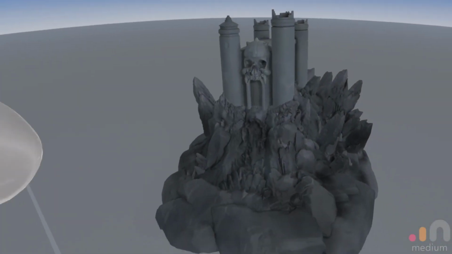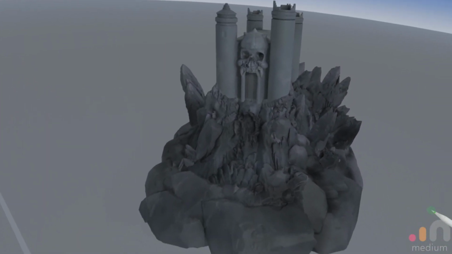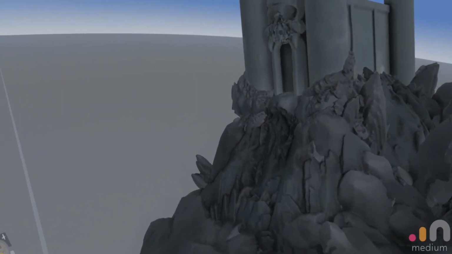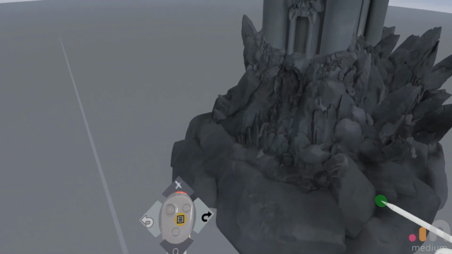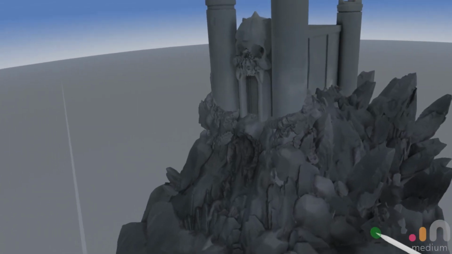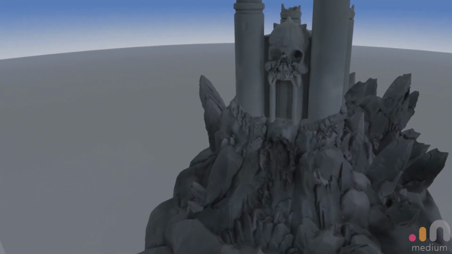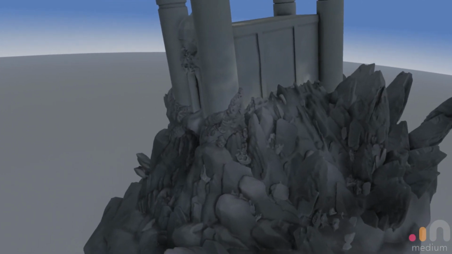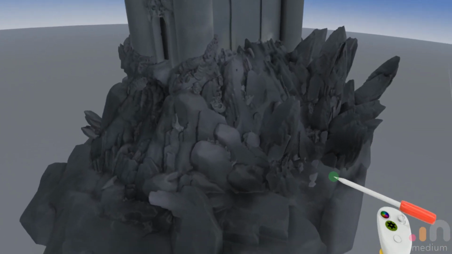Okay, so here we are inside Medium, and Medium is great for certain things, and this is one of them. Making rocks, cliffs, especially if you are not going to necessarily use them as an in-game asset and have it be super polished.